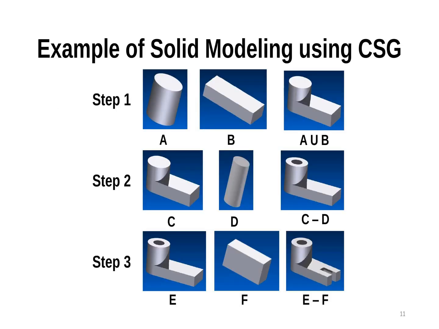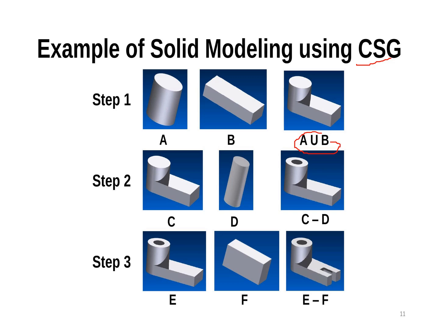All right, so we move on to the next slide, and this slide here shows a step-by-step example of solid modeling using constructive solid geometry. The first one, kita ada union. We have a cylinder, and then kita ada rectangular block. We combine A and B, resulting in C, a joint base shape. And then we have step 2, that is a subtraction, where C is the combined model from step 1.